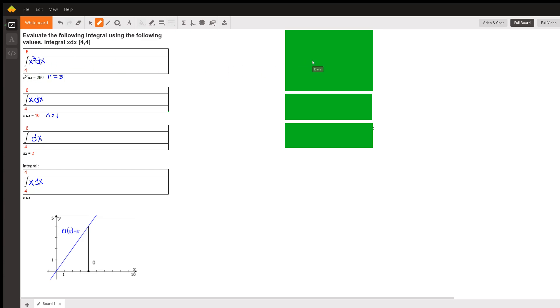So over here, I did it on a calculator. The calculator, or I graphed x cubed, f of x equals x cubed, graphed here, and then I asked the calculator to evaluate this integral, from 4 to 6 of x cubed dx. And what it did is, it found the area between x cubed, the x axis, and the equation x equals 4, or the graph of the equation x equals 4, and x equals 6, and that is 260.